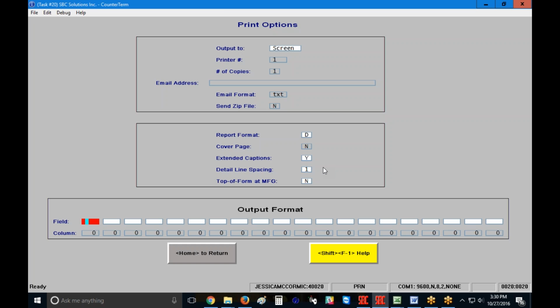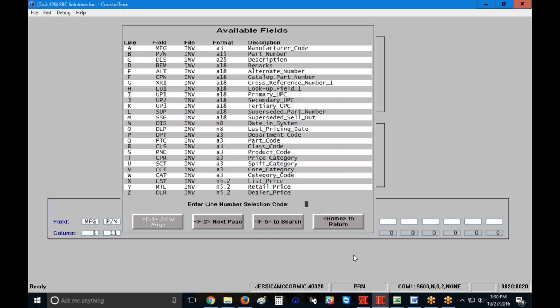The next place that my cursor is going to go is to field, and this is where I lay out how the report is going to look on paper. So I'm going to type in a couple of field letters, DES, QH1. If I'm not sure about my field letters or I want some help on this, I can click on the help button and notice that all of my field letters are described right here.